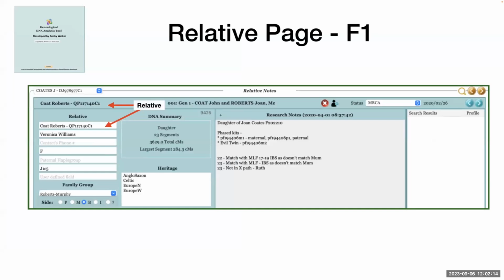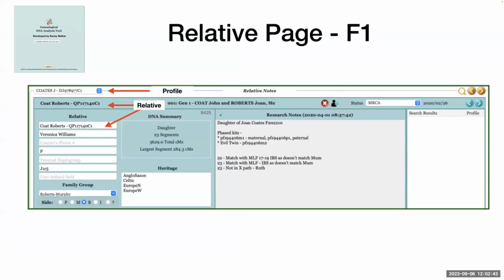Okay, relative page F1. So with the relative page, what was I going to say about this? Oh yes, this is my mother's profile. Up the top here is the profile you're looking at, and this is the relative. The relative is another name for the match. So the profile is the tester, the relative is the match.